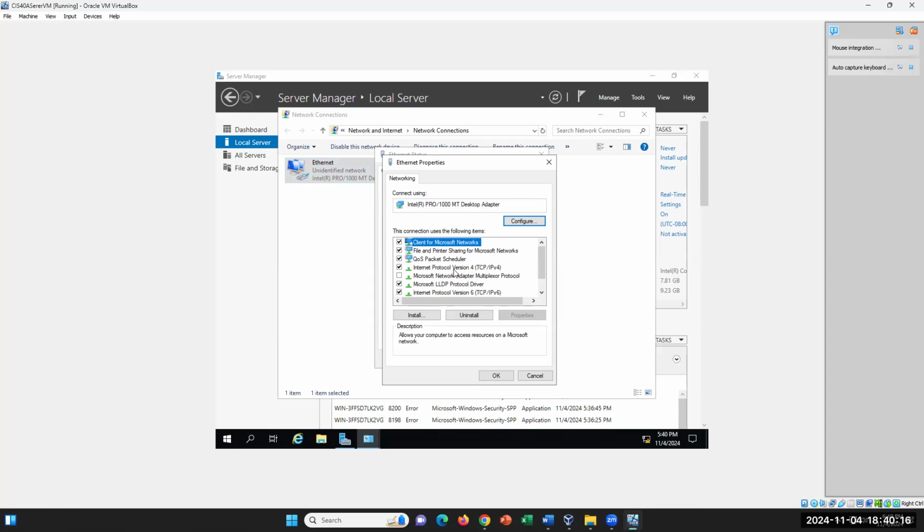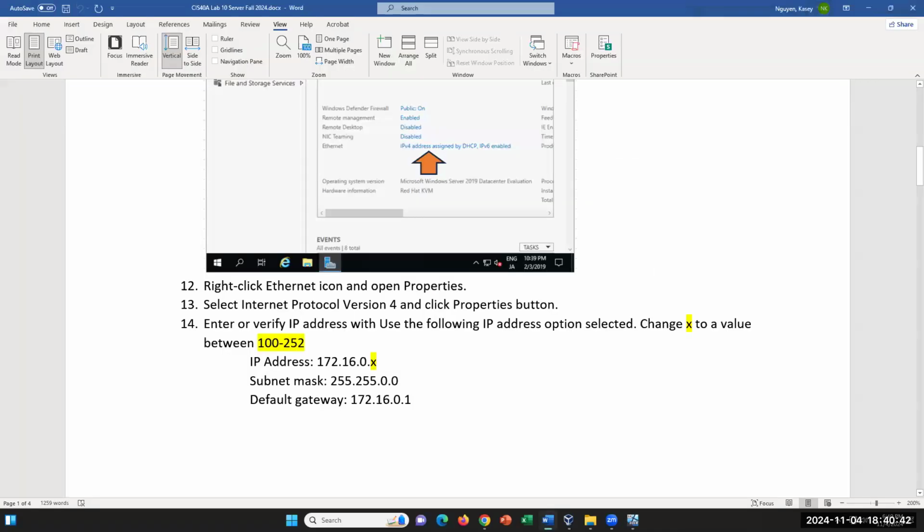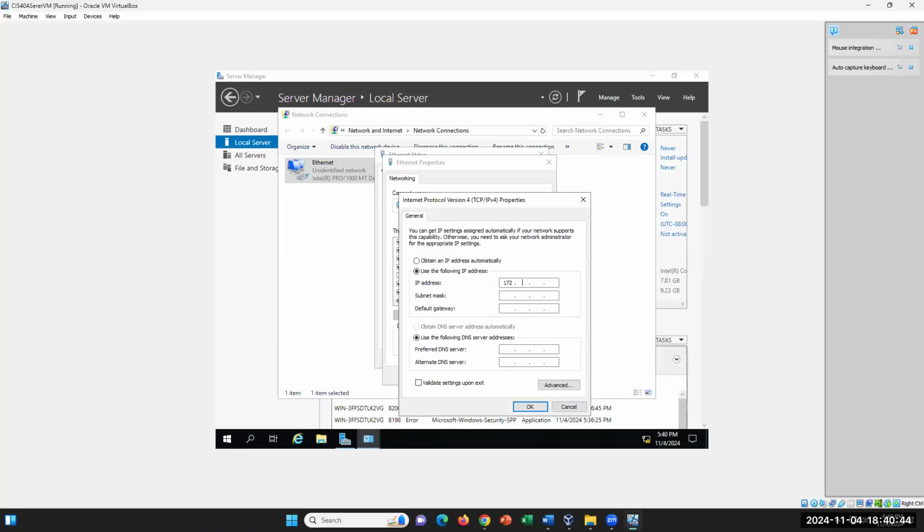So I'm here on the property sheet. I'm going to go ahead and click version 4, click its properties, and this is where I specify the IP address. So we can do 172, sorry, dot, I believe it's 16.0.6.